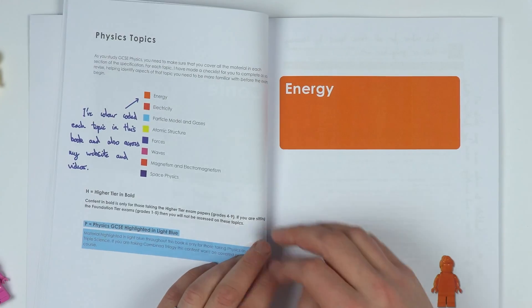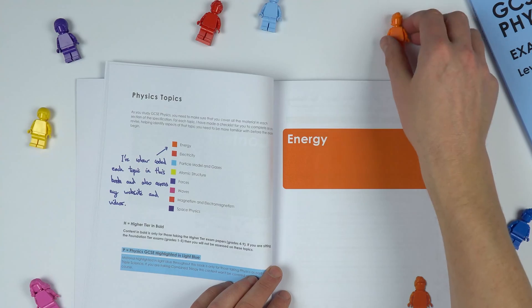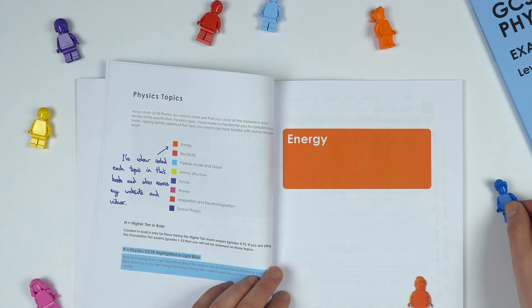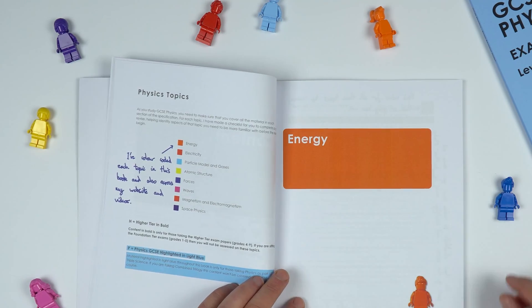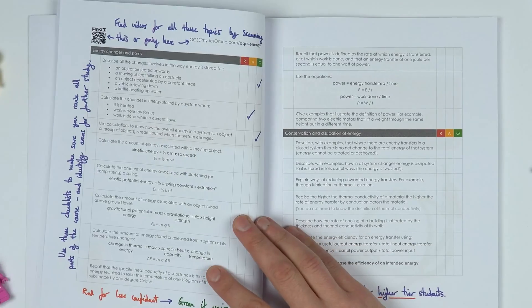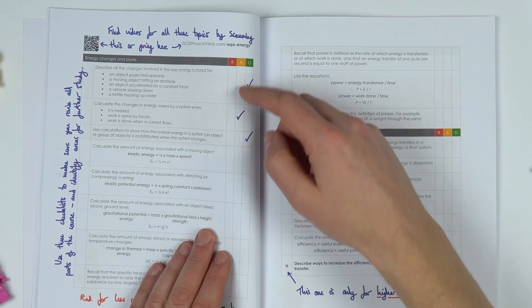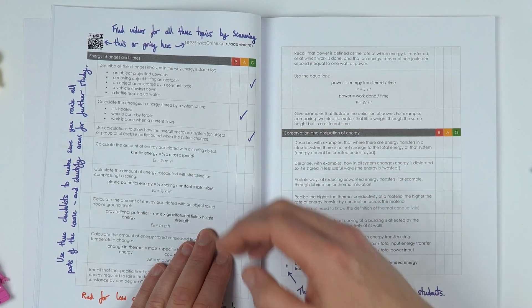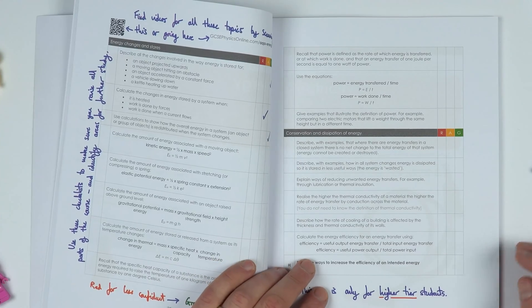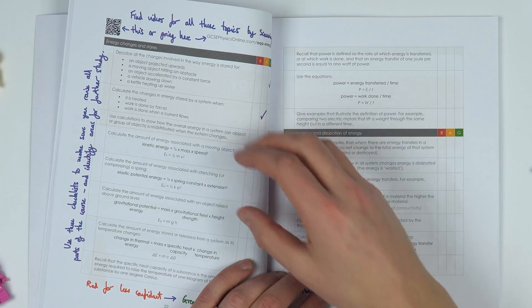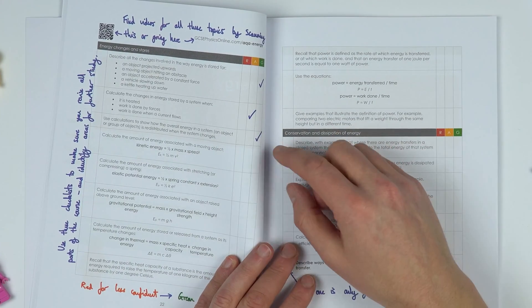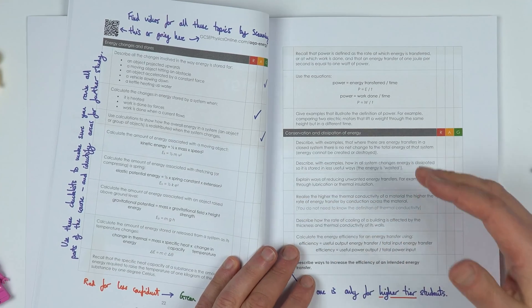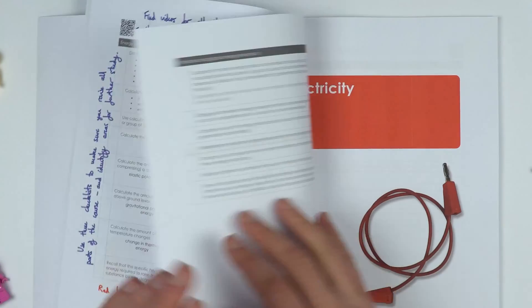The main part of the guide is all colour coded—things to do with energy in orange, things to do with forces in blue, the same as GCSE Physics Online. You can go through the tick list and tick things off as you cover them in class, as you're revising them, and preparing for your final exams. You can come back to this and as you understand more, update the tick list so you know you've covered everything that could be assessed.